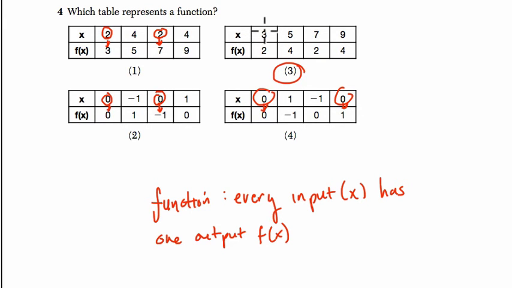And choice 3 is left. As you can see, none of these inputs go to the same output. It's totally okay that 5 goes to 4 and so does 9. It's okay if two inputs go to the same output. The idea is that you do know what the input leads to. I know 5 goes to 4 and I know 9 goes to 4.